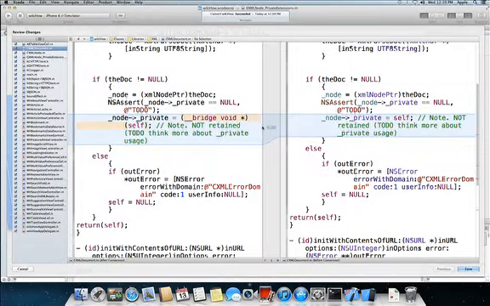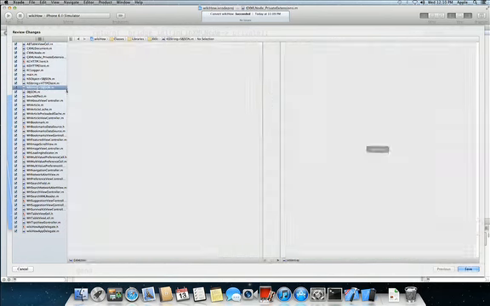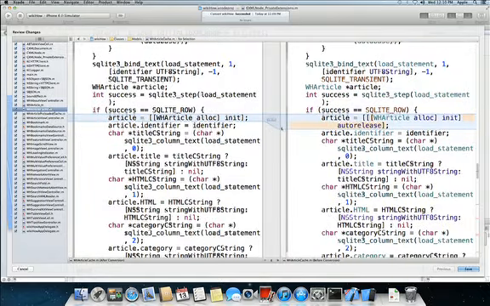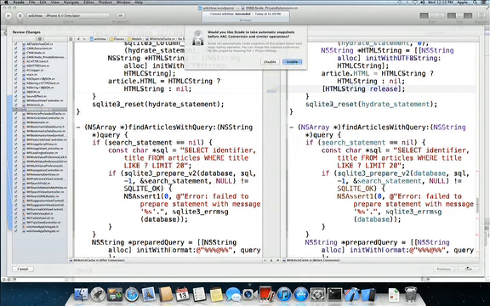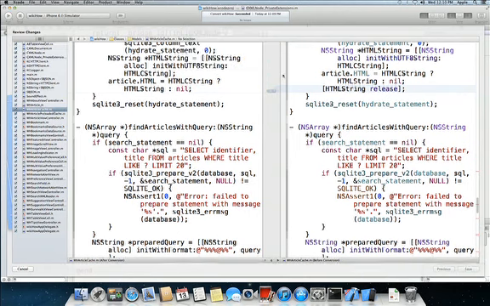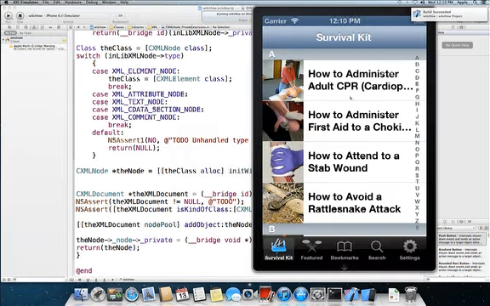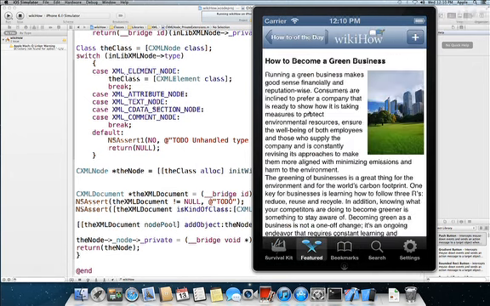And similarly, there's that, and there's release code. You know, all these releases are disappearing. Autorelease disappeared. All of the right thing happens, and the code gets simpler. So with that, we can click save. Now we've done the conversion. Again, we can click run, and then ta-da. So there we go. Now we're back under Arc. We can click around, how to green your business. So Arc is really efficient. Great way to green your app.